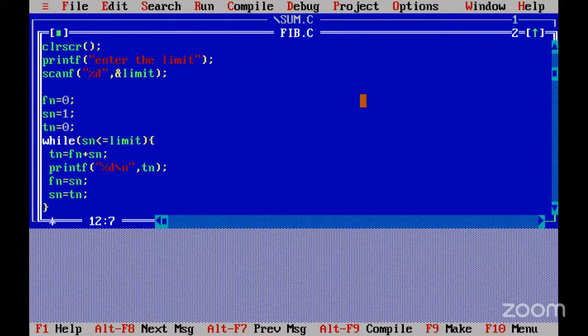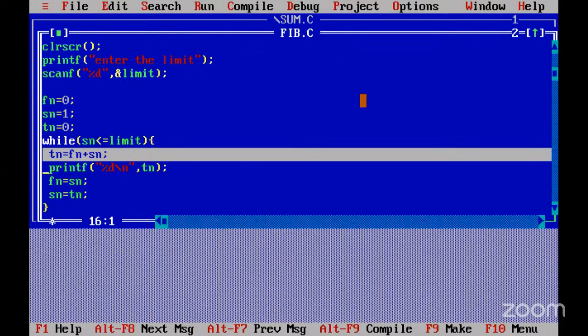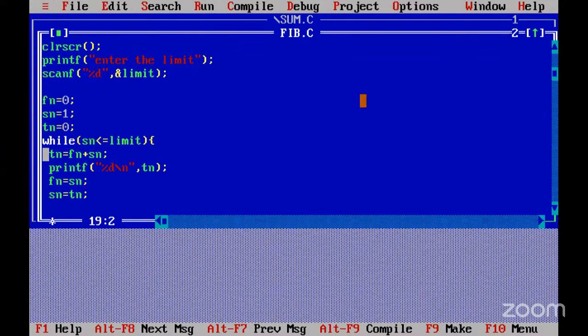So if I want to print 0, then I have to take this: third number, first number, the second number.